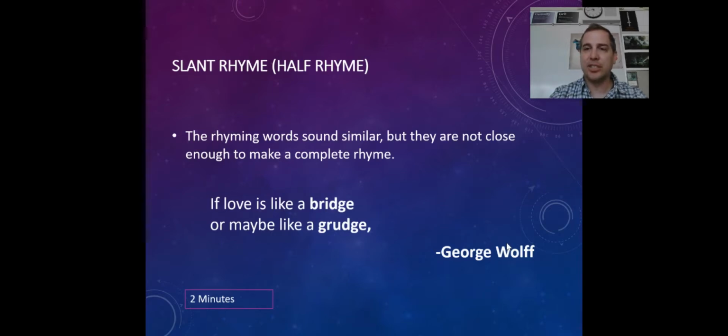They have that j sound at the end, but they don't share the same vowel sound. Bridge would be a perfect rhyme with ridge or fridge. Grudge would be a perfect rhyme with fudge. But bridge and grudge have a similar sound without being a perfect rhyme. This is what's called slant rhyme because it's not exact, but it's close enough. If you were to hear it, especially in a song, you wouldn't really call it into question. So it really works in a lot of positions.